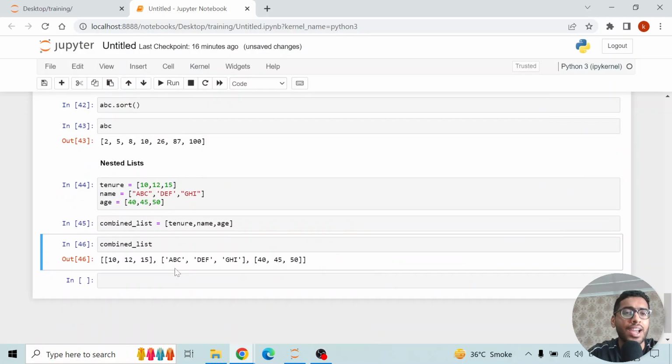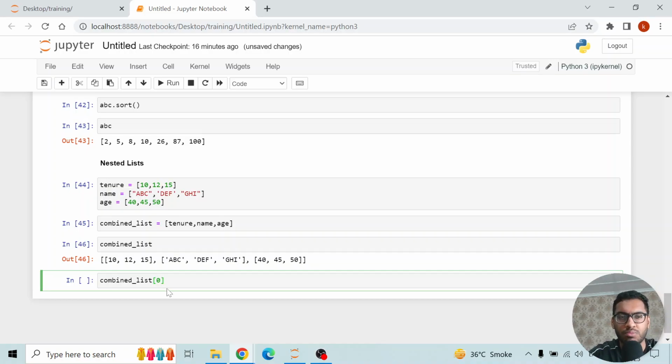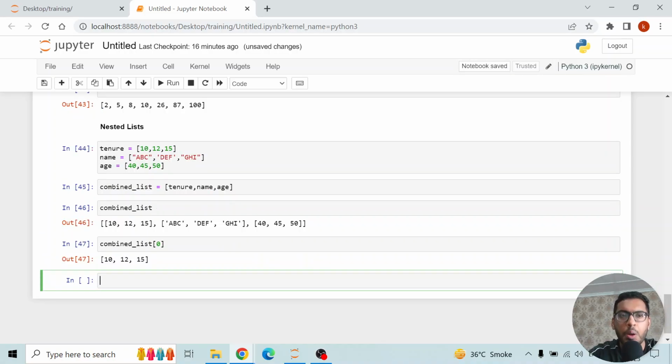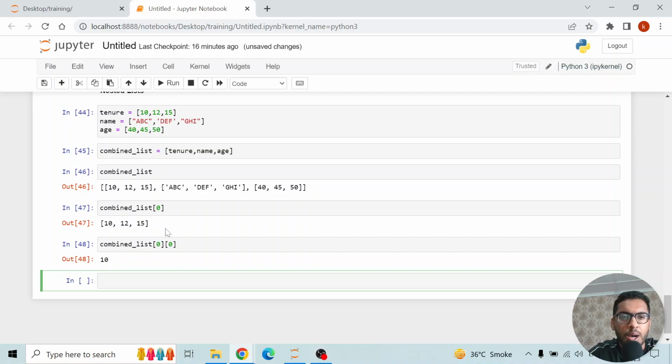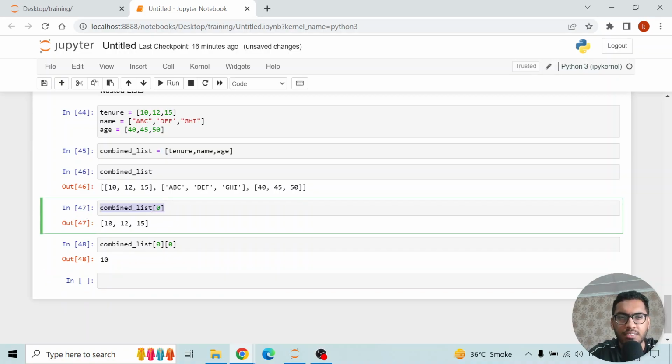How will the indexing look in this case? Pretty simple. You just have to use your common sense. I will type combined list and I will type 0. I'm trying to find the index. So when I type 0 index, it will give me this as the answer. You can see. But let's say now I want to find the 10 as my answer only. That is completely fine. This is the existing result that we got over there. Now type 0 again, because up to this point, this is your list. Now do the same indexing operations again. This is at the 0th, this is at the first, this is at the second.